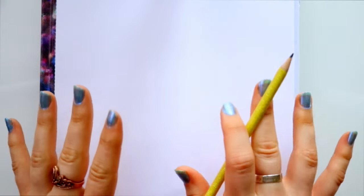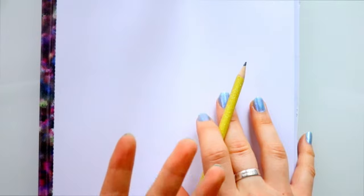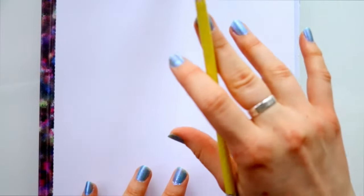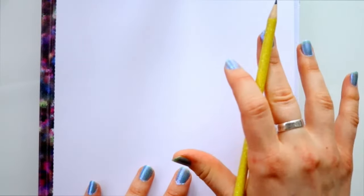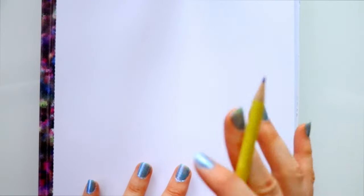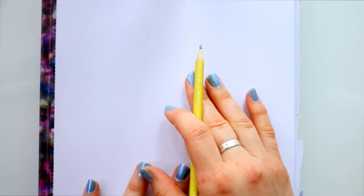So, okay, a very long time ago, I did a tutorial on Merida from Pixar's Brave, but I had to get rid of it because it was somebody else's artwork instead of just the original, like a frame from the movie or what she looks like now. I got rid of it because it wasn't my artwork and it wasn't Disney's artwork. It was just somebody else's, so I felt wrong using it. That's why today we are going to redraw Merida.